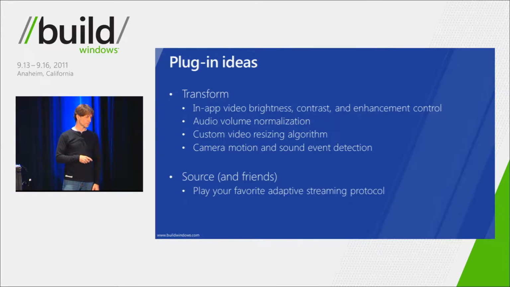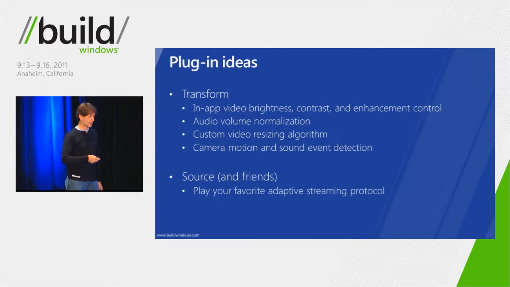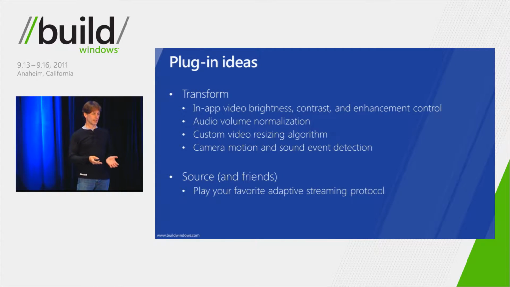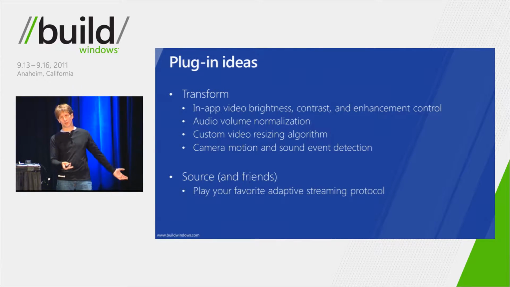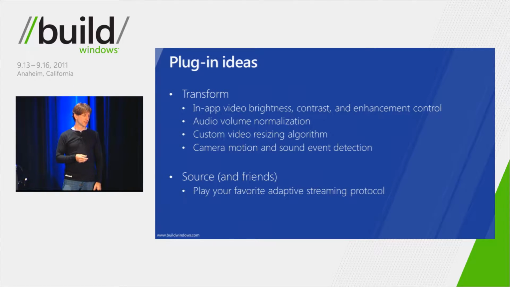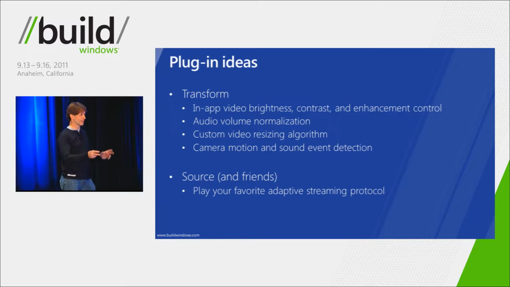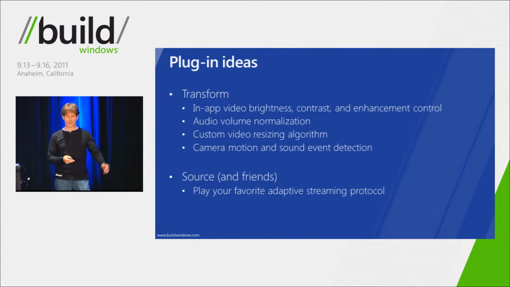And so once you pass the transform level, which is the easiest one, and go to the idea of bringing in a transport, so you're bringing in something from outside the PC usually, or it even could be local I/O that's something custom. Here, the media source is the type of component you have to work with, as I was saying, just to reinforce these various roles for the extensibility. And here's where, for example, you have some adaptive streaming protocol that's very popular that you want to support. This could be done here.